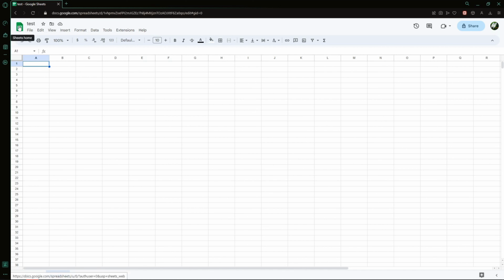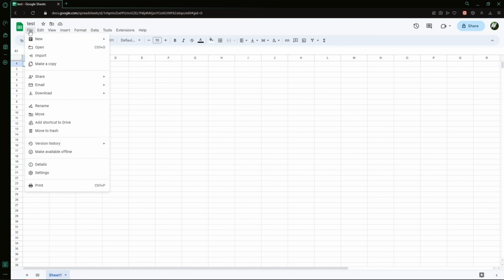Now as you can see, there are many tabs up here, so let's start with individual one. So first of all, go to file. So file, as you can see, it's normal. First you can make new spreadsheet. There is also a template gallery, as I showed you in the front page. Then we have open, import. You can import a spreadsheet into this and then edit it, make a copy of this, share it, email it, download it as any format, rename it, move it, or add to drive, or you can just delete it from here. And then we have settings.